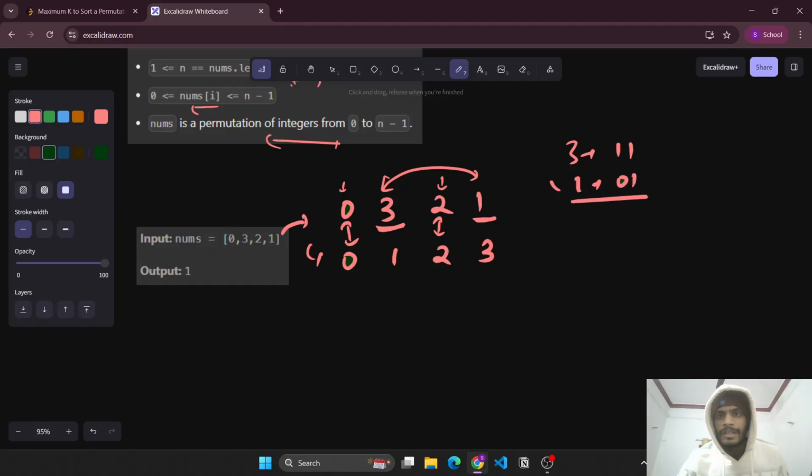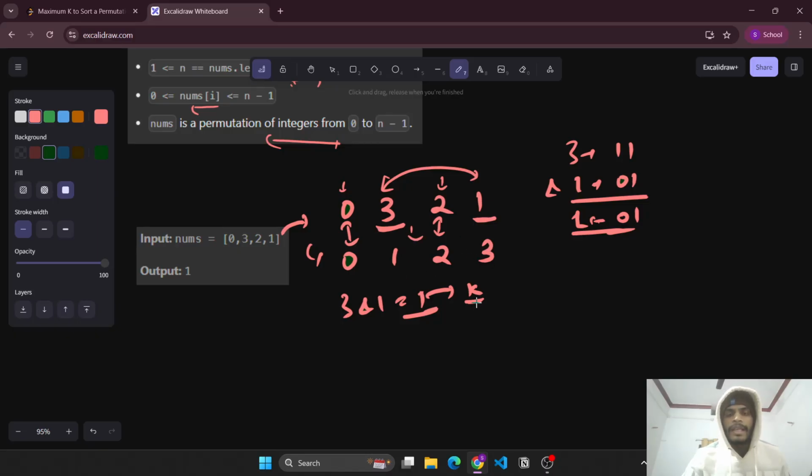So the AND operation is simply 0, 1, which is equal to 1. So nums[3] AND nums[1] equals 1, and this will be the k that we'll be choosing so that we are able to swap these two values and convert this to 0, 1, 2, 3. Hence the value of k that we'll be choosing here is 1, and that will be the maximum possible value.